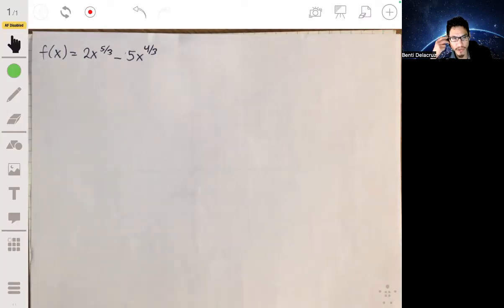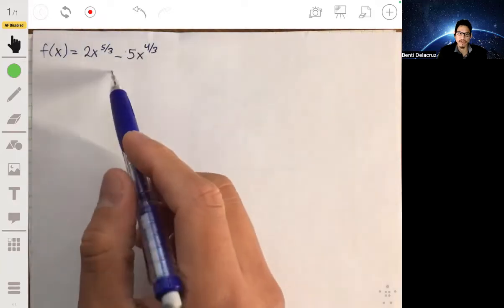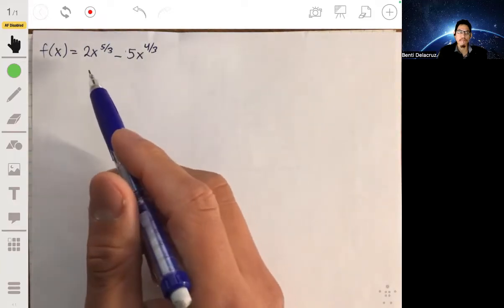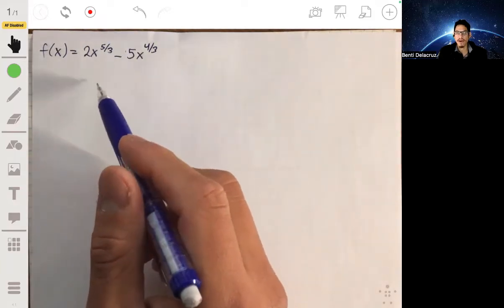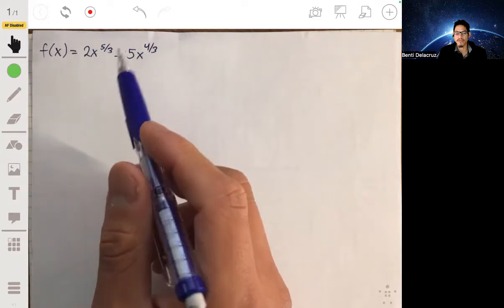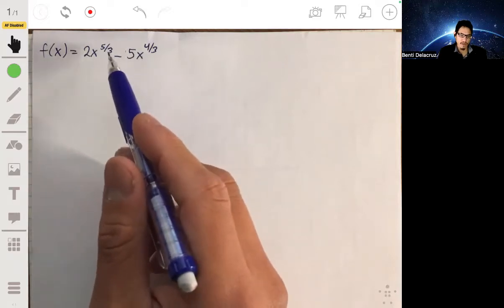All right, so we're going to go through another function that we're going to make a sketch of its graph. We call it curve sketching, but it's really graphing the function. We want to essentially show the key characteristics. These are not going to be your everyday simple linear functions with straight lines, where you can find the vertex and y-intercepts and x-intercepts with formulas.